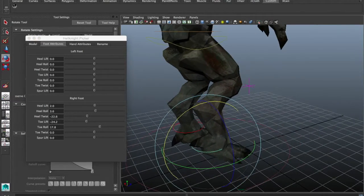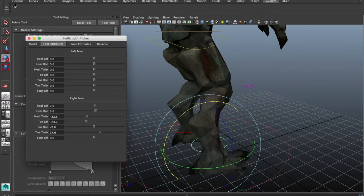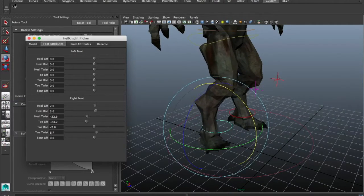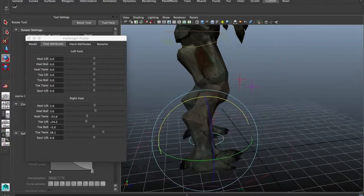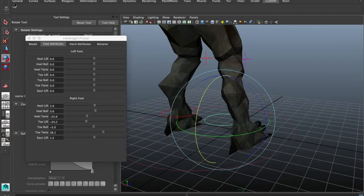The joint chain splits at the foot. In the forefoot I went for a grouped IK setup, allowing for lift, roll, and twist in the heel and in the toe. And for the rear of the foot I just went for simple joint rotation, allowing manipulation of the spur.